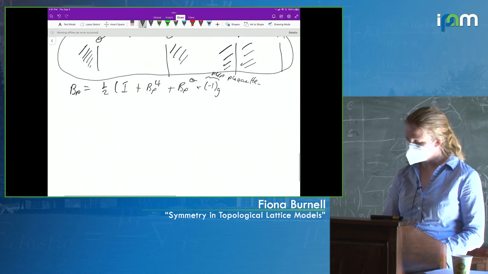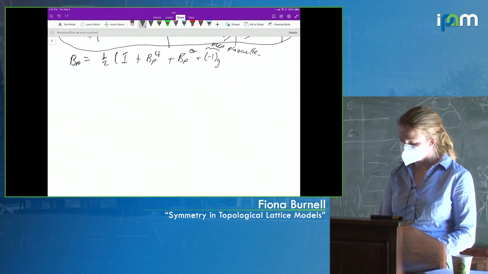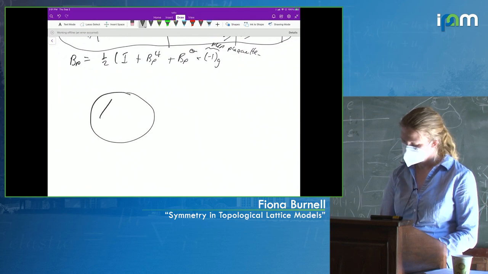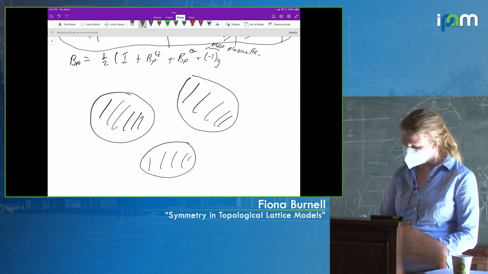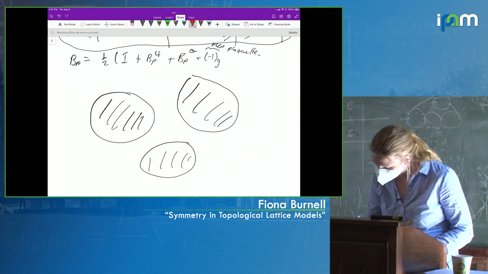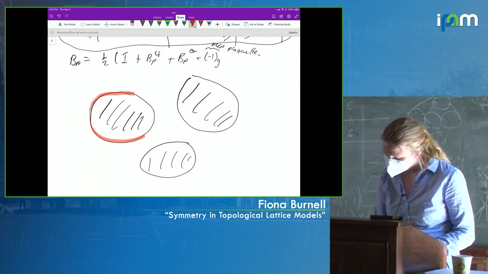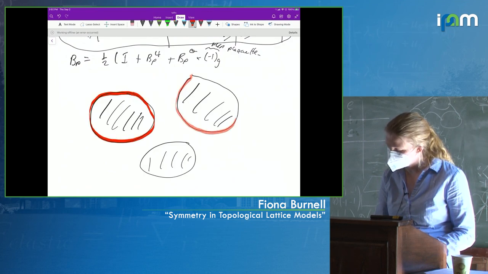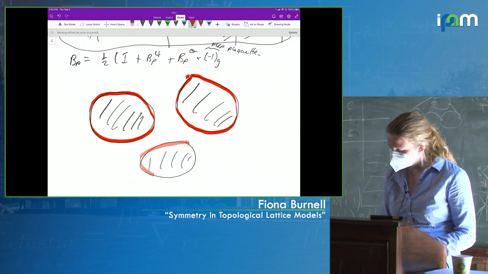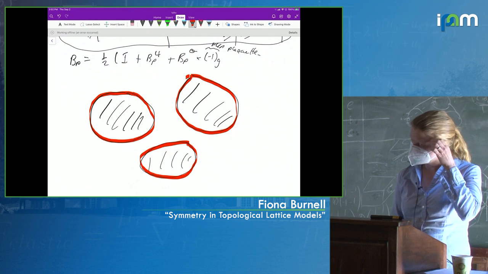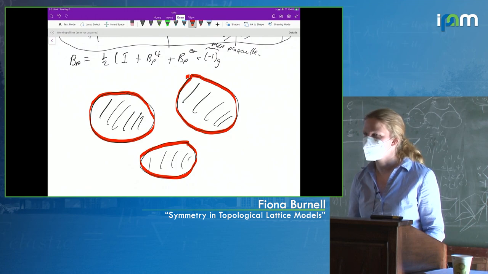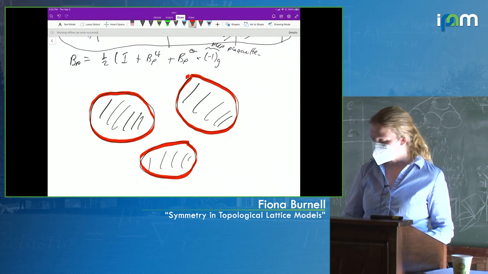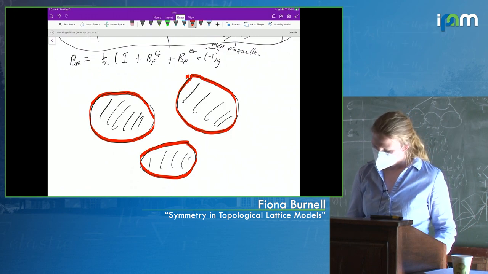So if I go to any 2D lattice and I try to color it in two colors, I'm going to have some black regions and some white regions. Now remember that my sigmas, I like to draw them in red, so the sigmas can only live on the boundaries between black regions and white regions. You don't necessarily have to impose it as a constraint, but if you try to draw an open sigma line, what happens?